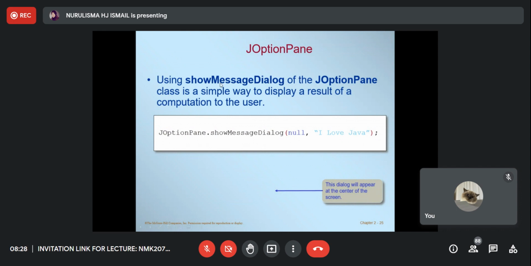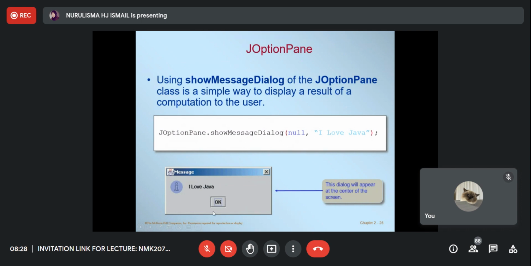The explanation stated here says that using showMessageDialog of the JOptionPane class is a simple way to display the result of a computation to the user. So this is the output for this line of code.